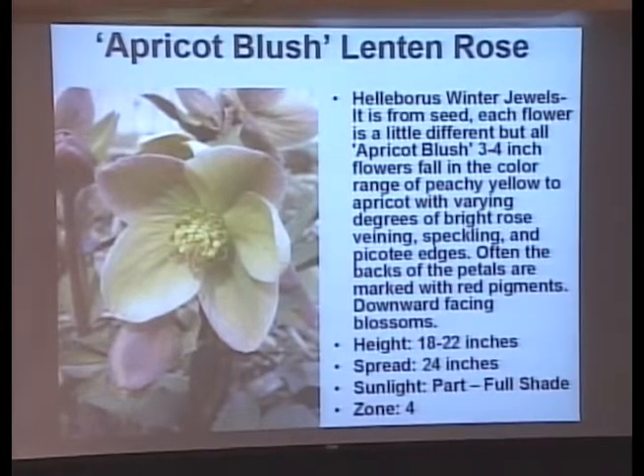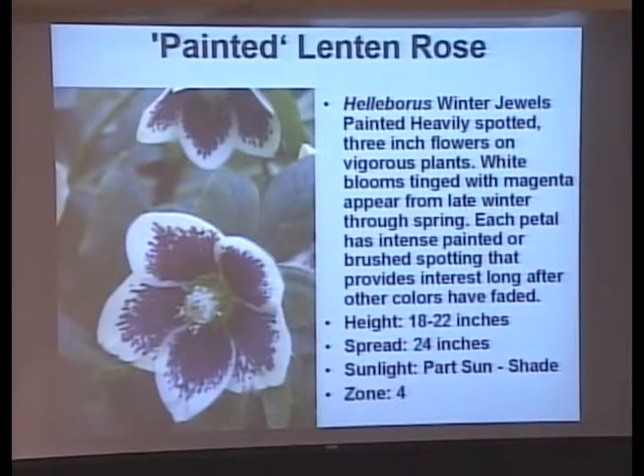Here's a wonderful Lenten rose called Apricot Blush. What's really cool about the Lenten rose: first, the deer don't eat them. They're a shade plant with evergreen foliage — green even right now. They'll be blooming within the next month or so and come in a variety of colors. What's really neat is this flower: as it ages it turns green and you get seed heads protruding from the center. You can leave that flower on all season long — it doesn't turn brown or fall apart. It just stays there nice and firm. There's also a purple variety.